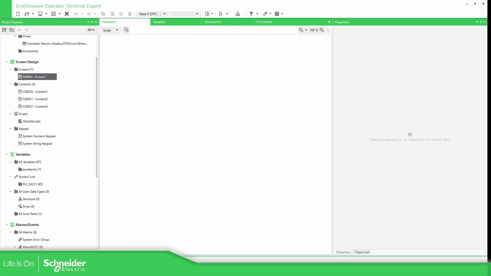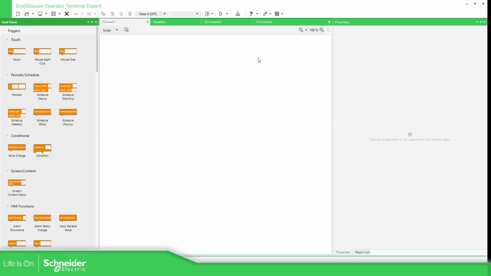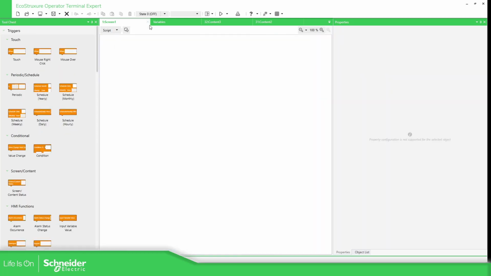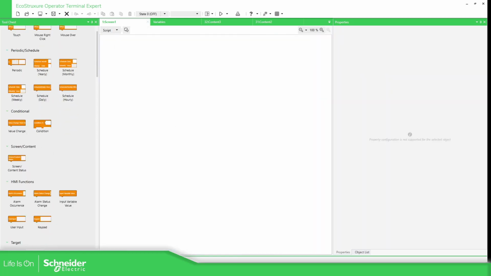Select a script, and in here, window, in here, what we need to do is to, when there is a change on this object, alarm summary 1, okay, I'm going to change this name to alarm summary M221, okay, so we can identify this one instead of this one, okay. We move the actual ID to the variable that we have created. Okay, so let me just go back to here, just hold on a minute.